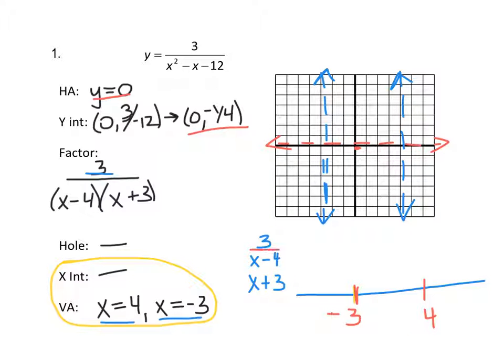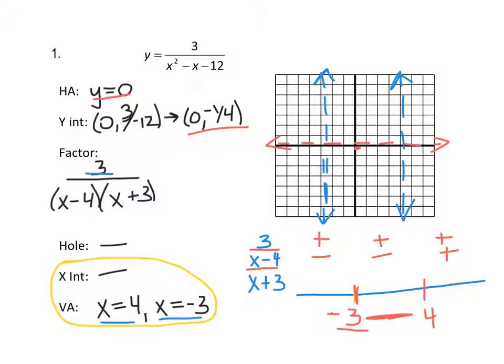So for 3 is always going to be positive. So I'm going to go across that top row and put positive. Then I'm going to look at x minus 4. If I substitute in something that is less than negative 3, it's always going to be a negative number. Like negative 10 minus 4 would be negative 14. If I go somewhere between negative 3 and 4, like say 0, 0 minus 4 is negative 4. But if I do anything bigger than 4, like say 10, 10 minus 4 is 6, so that's positive.